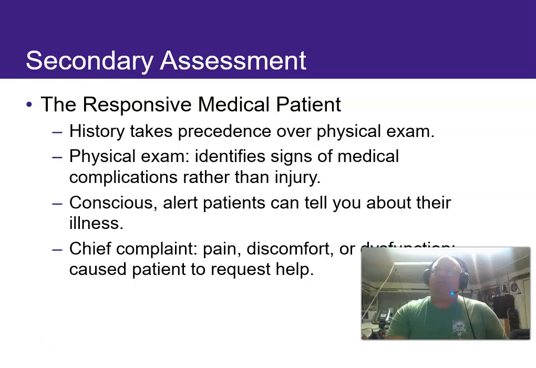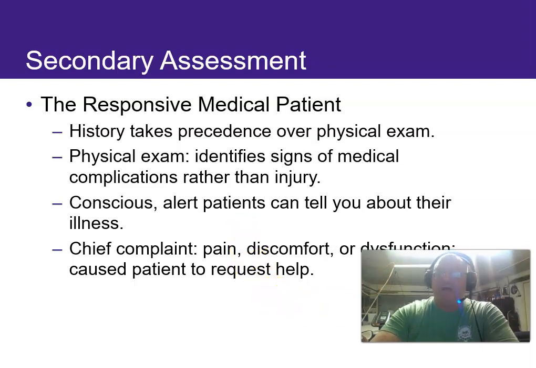For our medical patients, a lot of what we do is going to be the talking first and then putting our hands on them. Again, we assure ABCs, or if they're unconscious, CAB, but we start out trying to figure out what's wrong, and we usually obtain a good history in order to do that. So again, your responsive medical patient, get your history first. It's simple. If they're conscious and alert, they can tell you about what's going on, and it's our job to talk to them to figure out what is going on.